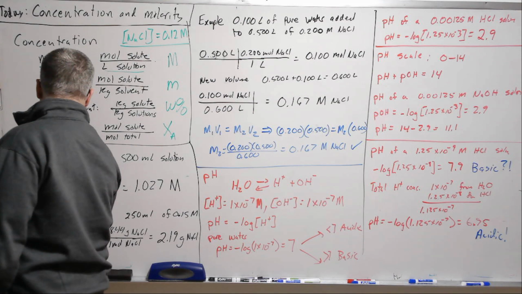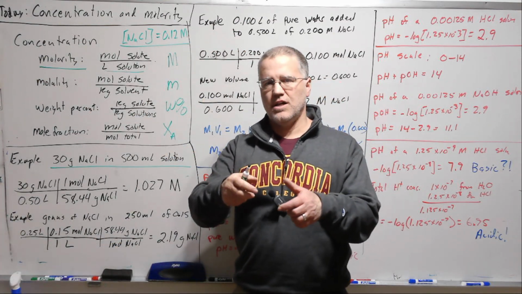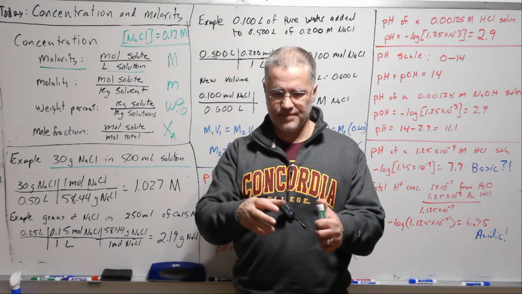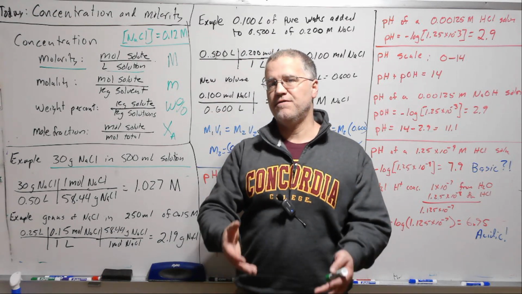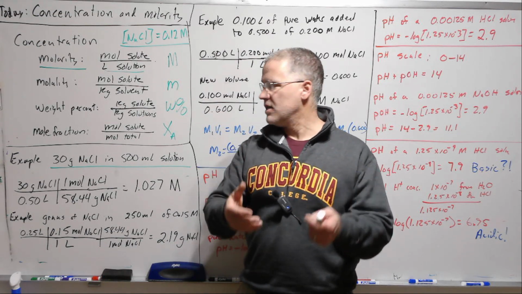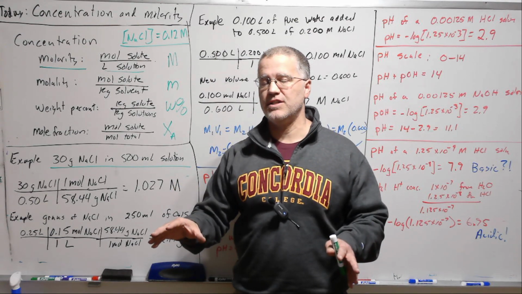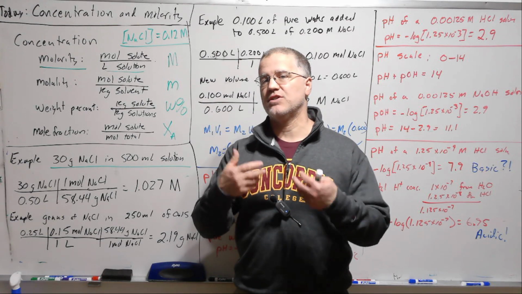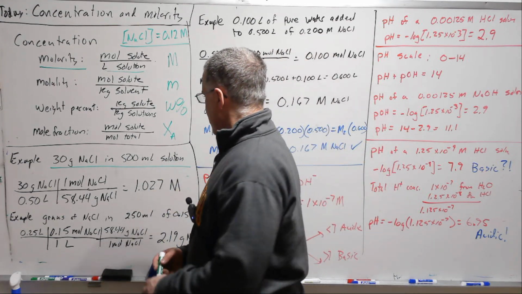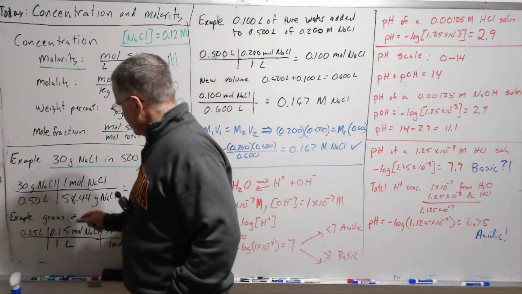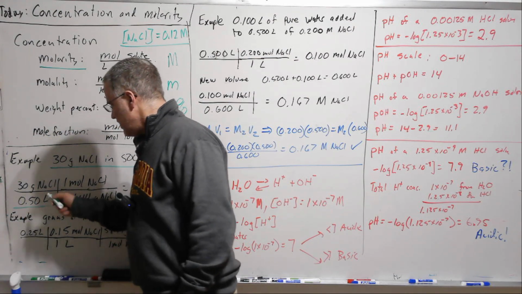All right, let's just work through a few examples. So let's say we prepare a solution where we put 30 grams of sodium chloride into a volumetric flask that's 500 mils, and so we fill up with the water, enough water to reach 500 mils. Now note, we haven't put 500 milliliters of water in. We've filled up so that the total solution is 500 milliliters. Now, well, we can write 30 grams in the half a liter of solution now.